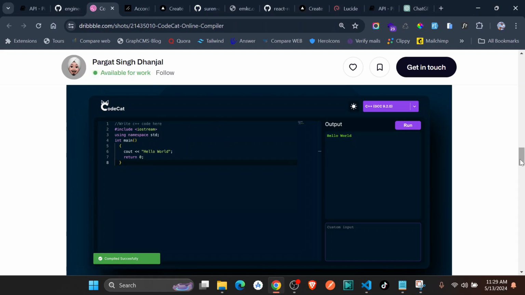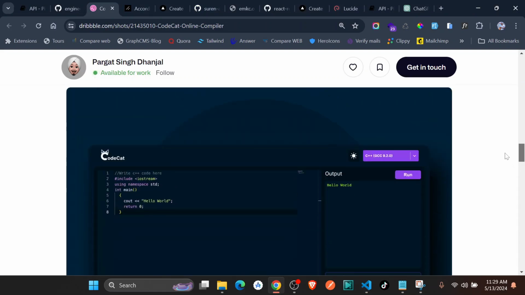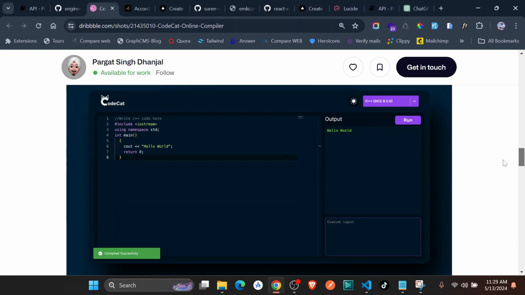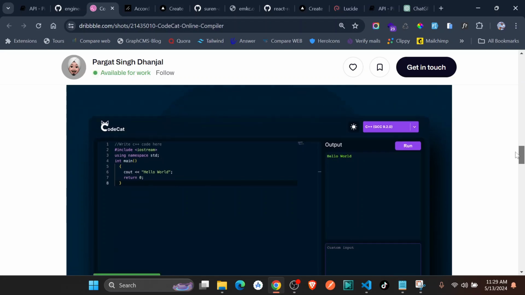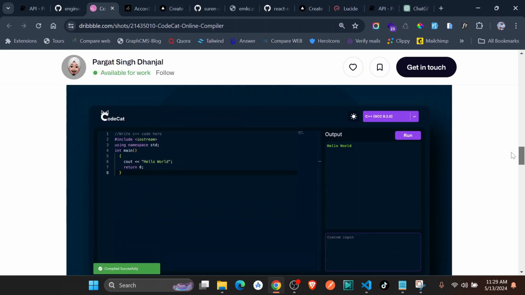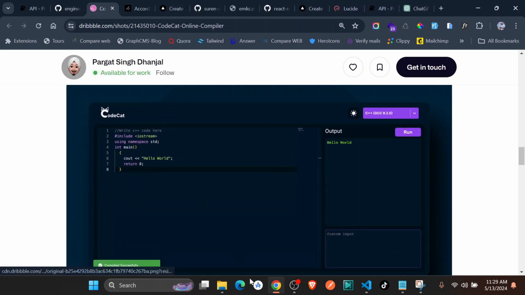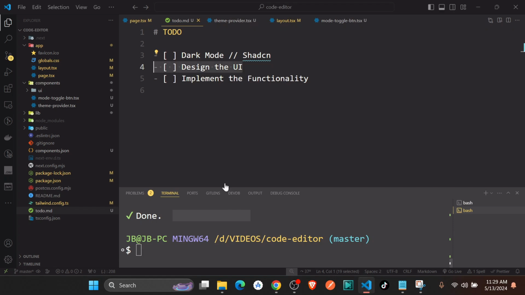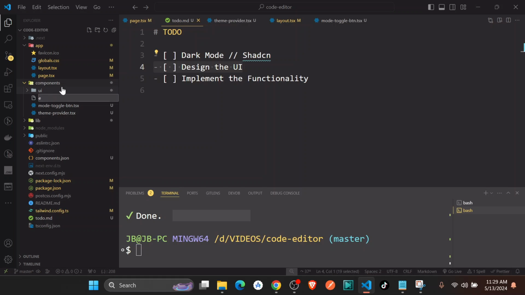Okay, so this is going to be me designing it. I haven't designed it or anything like that, and I just want to design it from scratch. Okay, so the first thing, if you see here, we have this box. I'm going to start by creating the editor component. So in the components, I'm just going to create a new component called editor component.